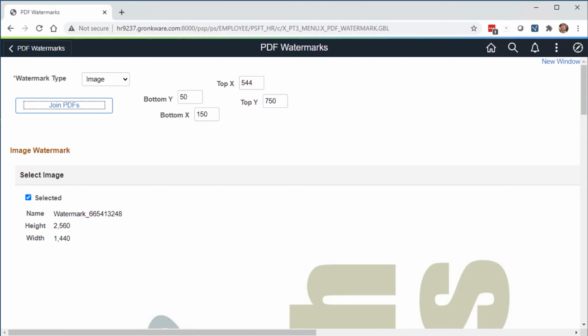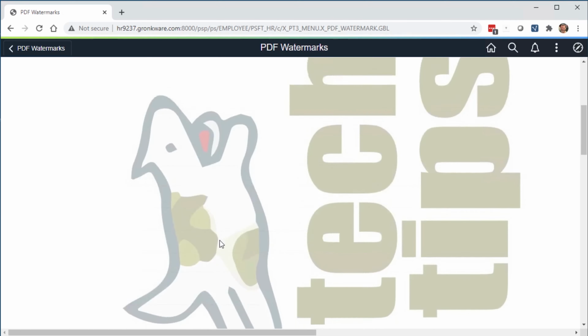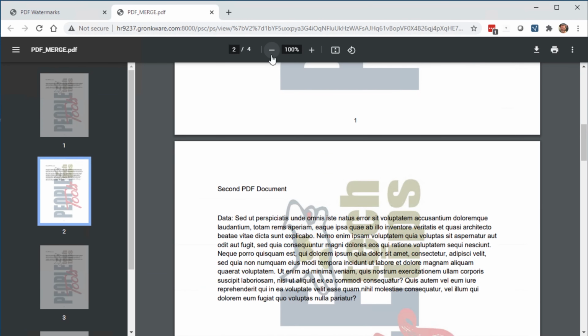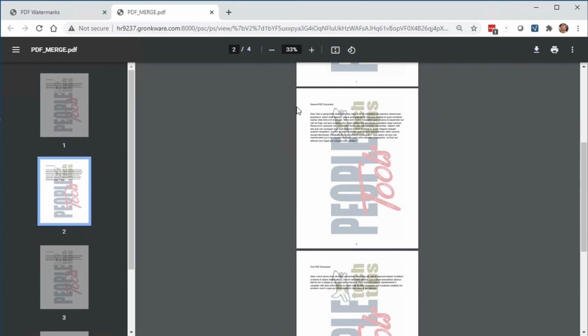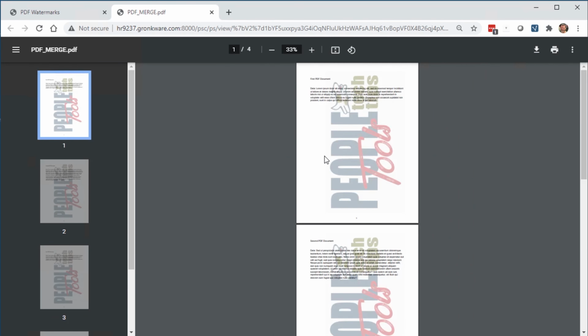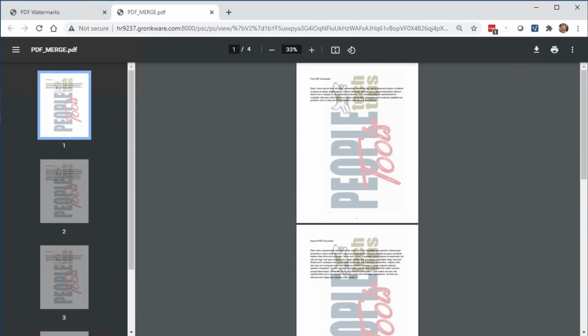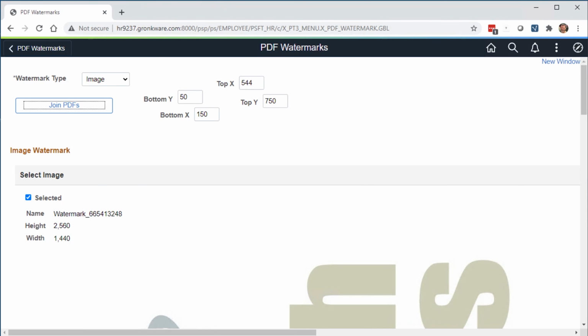This is our page to demonstrate the watermarks. It will let us switch between text and image watermarks and change several of the parameters instead of editing PeopleCode every time to see the effect on the result. The Join PDFs button generates two small BI Publisher documents as PDFs and merges them into a common document. The PDFMerger class applies either a text or image watermark as chosen here. Please see our video on merging BI Publisher PDF documents with PeopleCode for a detailed explanation on how we are generating the contributing PDF files.